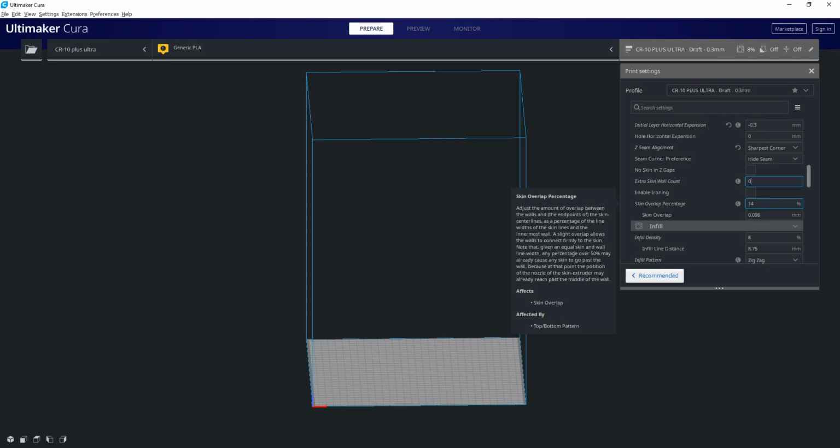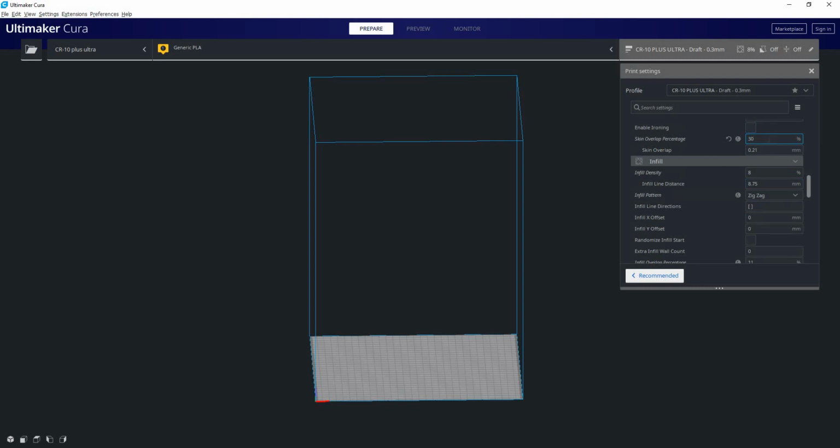So for our default here, it's set to 14, but I've recently increased this value to 30% of the wall overlap. That really helps. Our 0.4mm nozzle printers haven't had an issue, but our 0.8mm high flow systems have had a few times where their walls haven't connected. So now that I've upped the skin overlap percentage to 30%, that is no longer an issue, and it hasn't hindered any of the other machines either, so we're leaving it at that value.